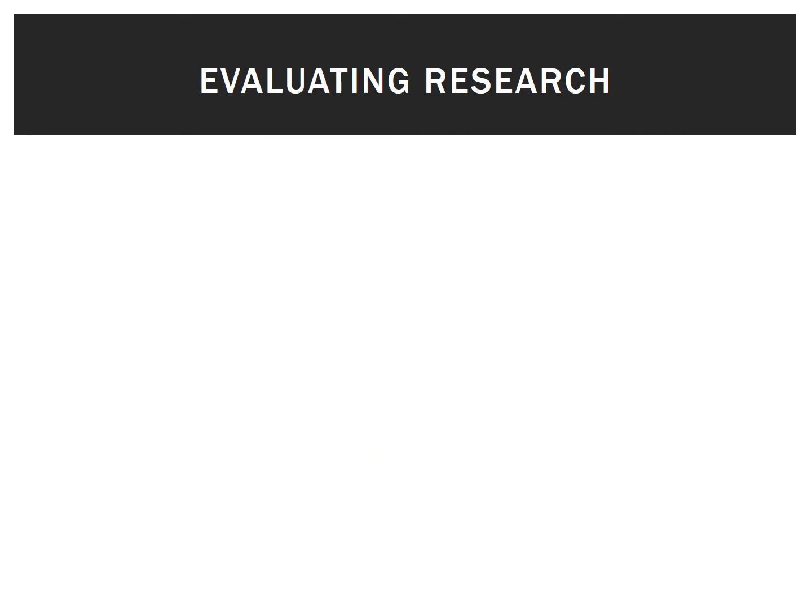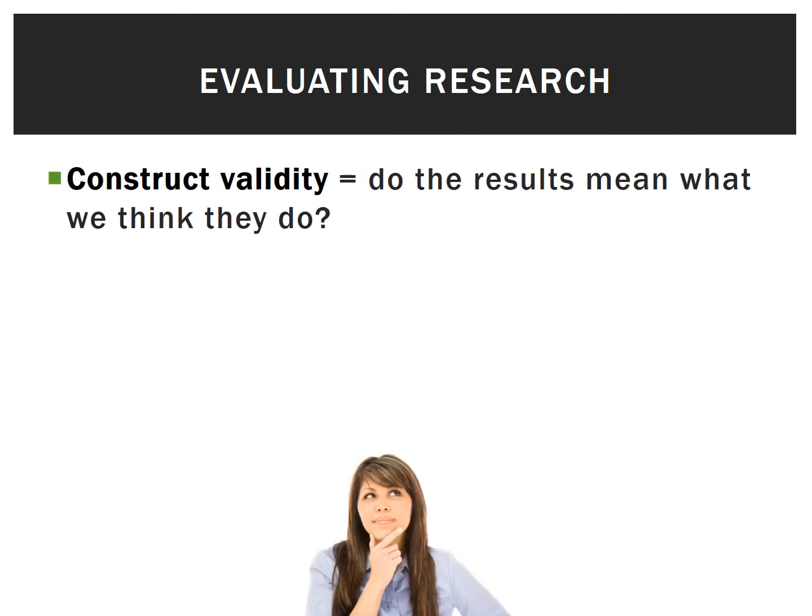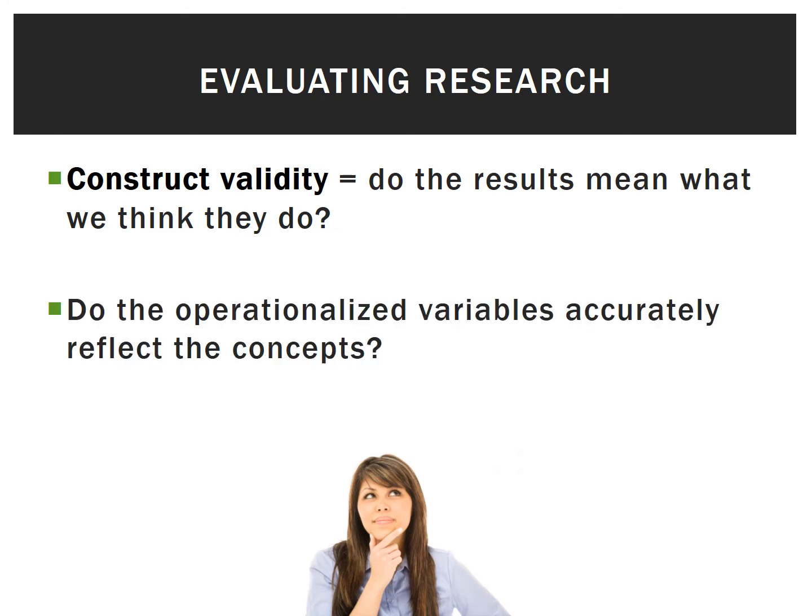Now onto the second type of validity that we assess, and that's construct validity. So with construct validity, we're asking, do the results mean what we think they do? So in other words, do the operationalized variables accurately reflect the concepts that we're trying to study? How close are your operational definitions to your conceptual definitions of the variables that you are studying? So this, of course, should be pretty familiar.